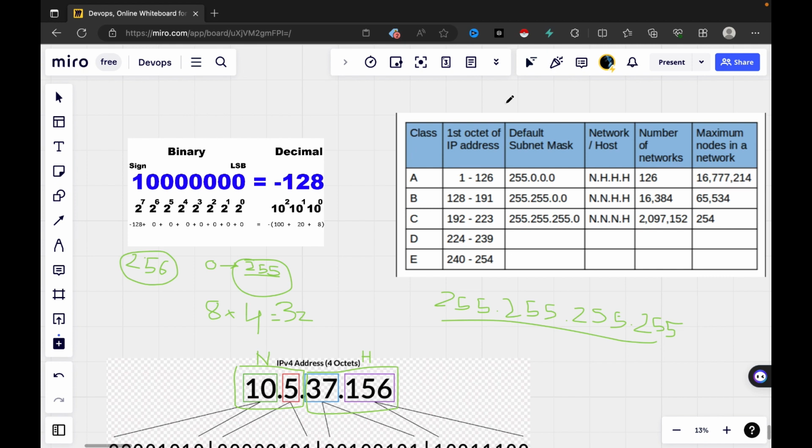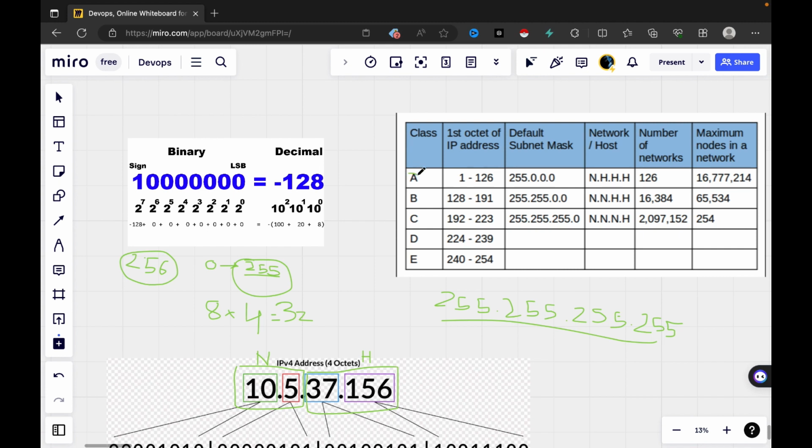This addressing method divides the IP address into 5 separate classes based on 4 address bits. So if you see, these are the 4 address bits. Classes A, B and C offer addresses for networks of 3 distinct network sizes. Class D is only used for multicast, and class E is reserved for experimental purposes. So you don't need to worry about D and E. We'll just consider A, B, and C.